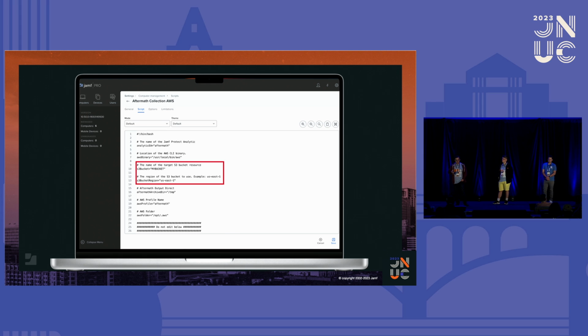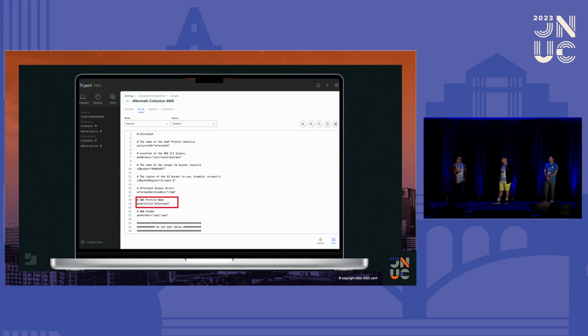S3 bucket and region, self-explanatory. This is where you want to put your data. The archive directory, that is where Aftermath is going to install that archive by default. As Stuart said, it's temp, but with the -O flag, you can put it wherever you want. AWS profile. For this, if you want to speak with me afterwards, I can explain this.